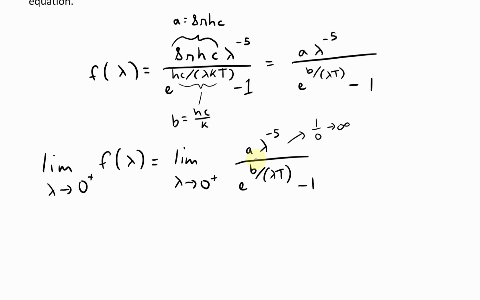Now this part over here, I'll put the whole thing actually. This is going to be e to the b divided by 0, so I'll just put it as 1 over 0. That's how it's going to look, minus 1. This is the same thing as 1 to the 0, which is going to infinity. So e to the infinity minus 1 is just going to go to infinity.